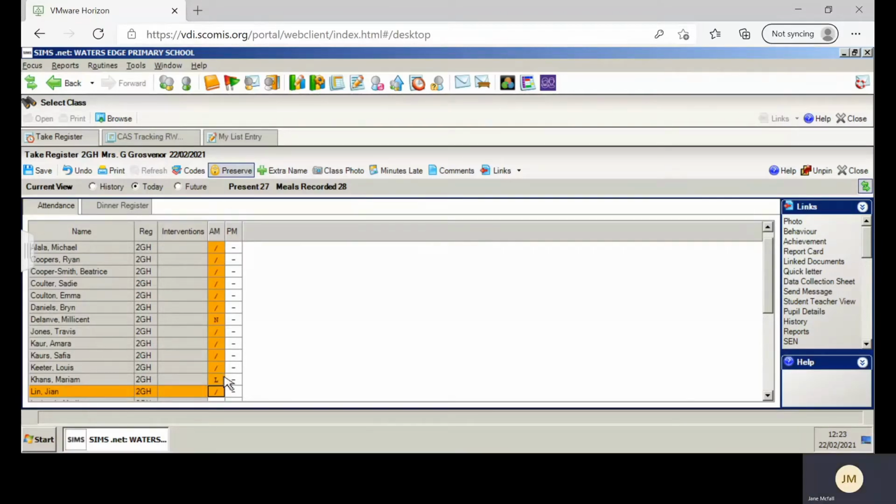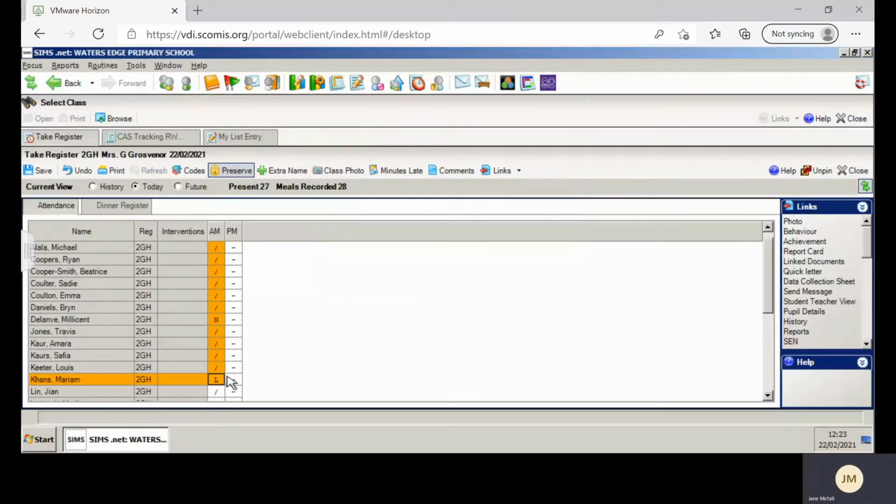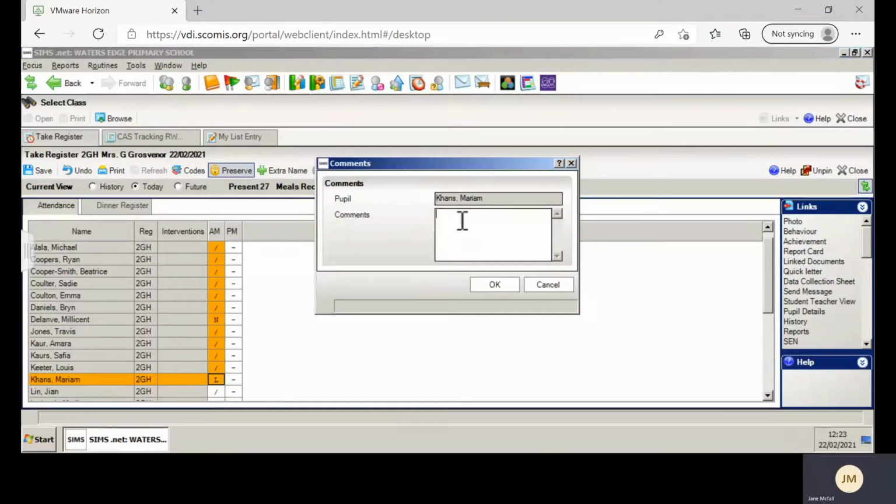If you right-click on the column cell for late, you can then display the number of minutes they are late and go OK. And if you then go back and right-click, you can enter some comments. And it's important to keep the comments objective, so nothing that will offend anybody should they be asked to be seen at a later opportunity.